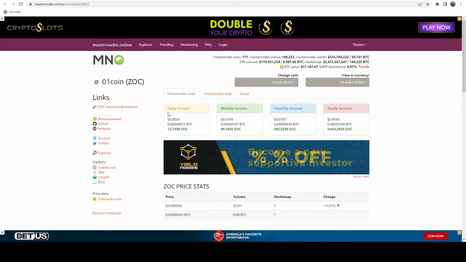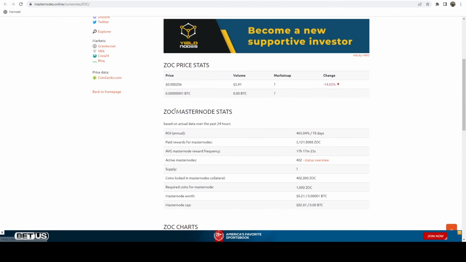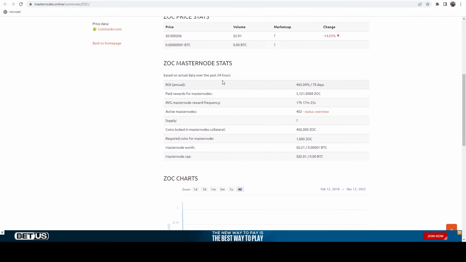So we've already exceeded that daily. And this says that the average Masternode reward is 17 hours. It also says our ROI is 78 days, right? It's got a 465% ROI right now. One of the big reasons for spinning this up, even though the price is super low.